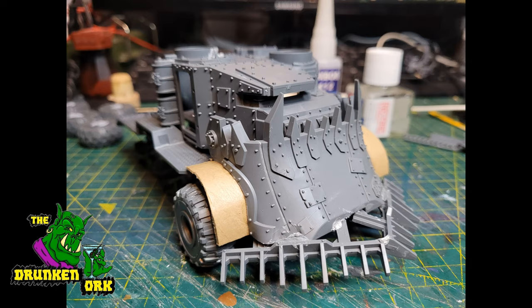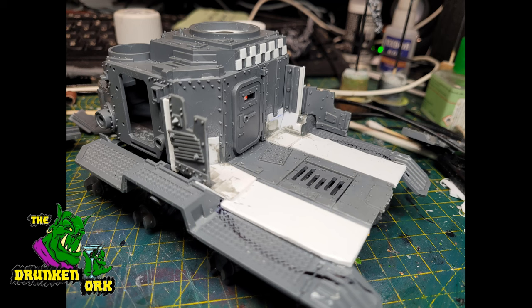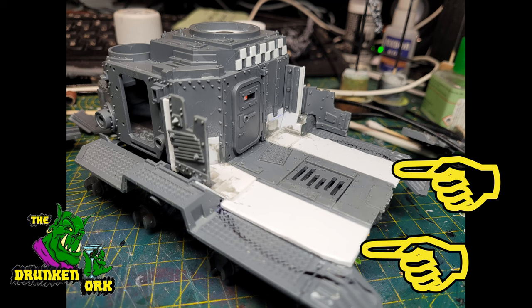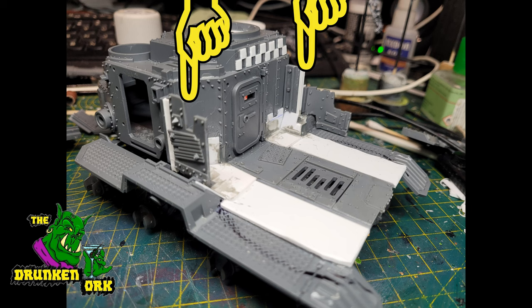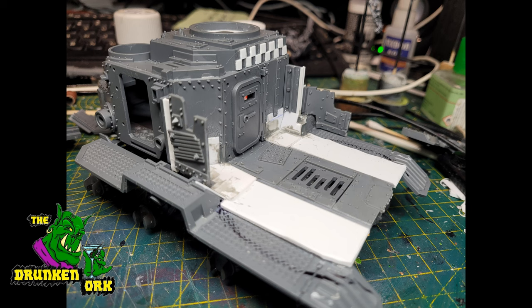Then once I've got the actual body of the battle wagon glued onto the wheelbase, I needed to get the back of it padded out. So that's just bits of plastic, expanding the battle wagon body so it meets the wheelbase. I also stuck a few bits of the battle wagon around the back there, just starting to build the walls up, with a few bits of plastic rod as well. And you can see some marked out places on the wheelbase in black Sharpie. This is because I want the battle wagon to be able to fit Gazgul himself.